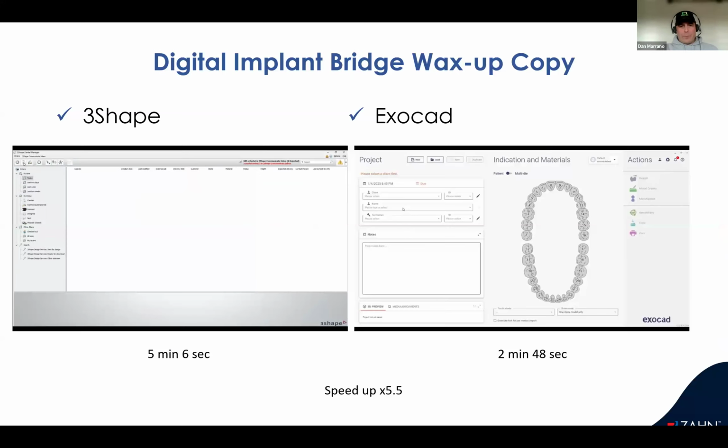Hey, Dan, is it okay if we launch another poll, just to see who struggles with scan alignments? Sure, go ahead. So you can comment on that one. I'm going to click yes. So far, it goes between like 50-50 to, wow, it seems that there's a lot of people who struggle with scan alignment.